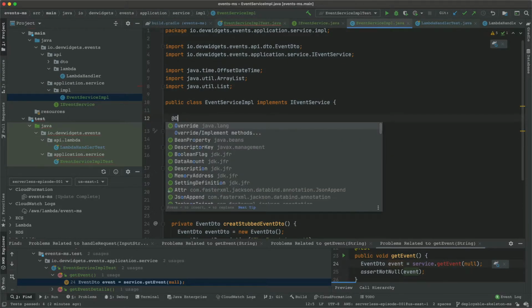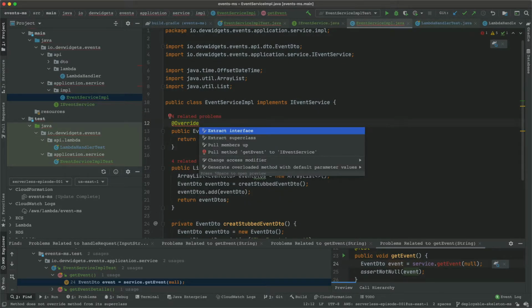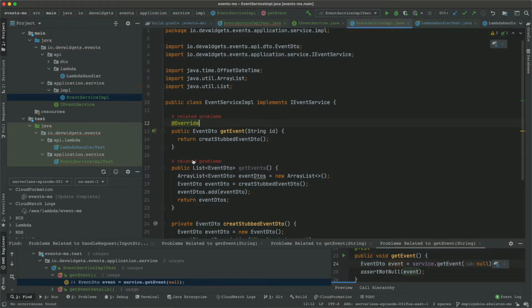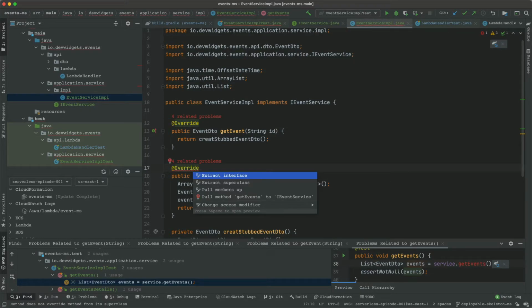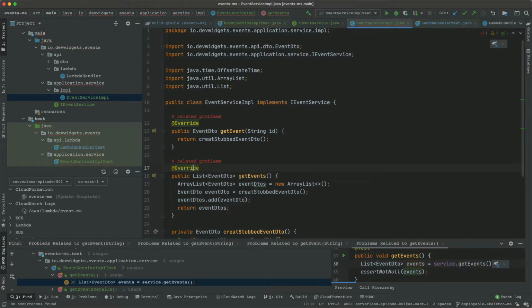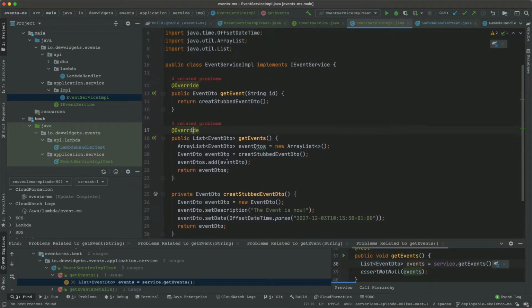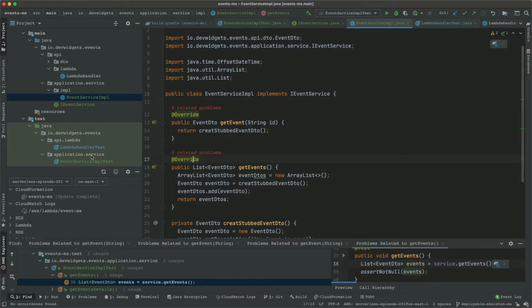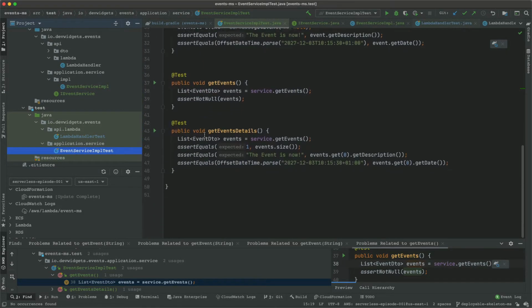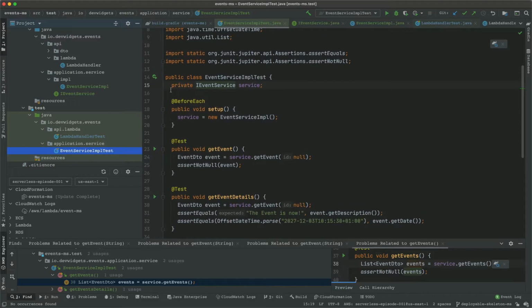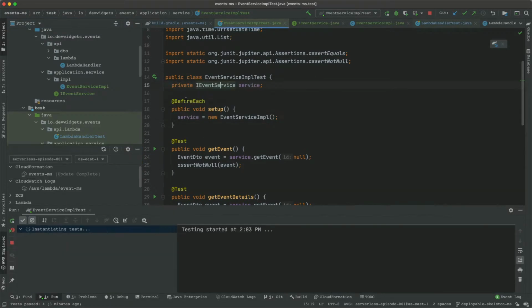Override, and then pull method event to the interface. And we're going to do the same thing for our get events. And now we should be able to go back to our test. And now you see we have no more compilation errors. Let's run this. And everything is fine.